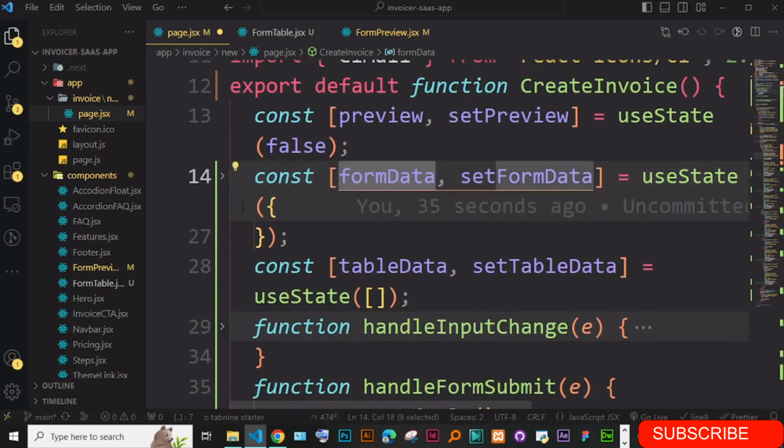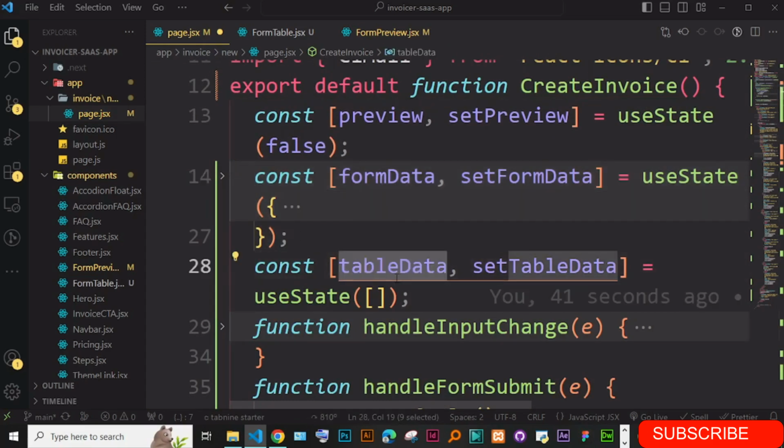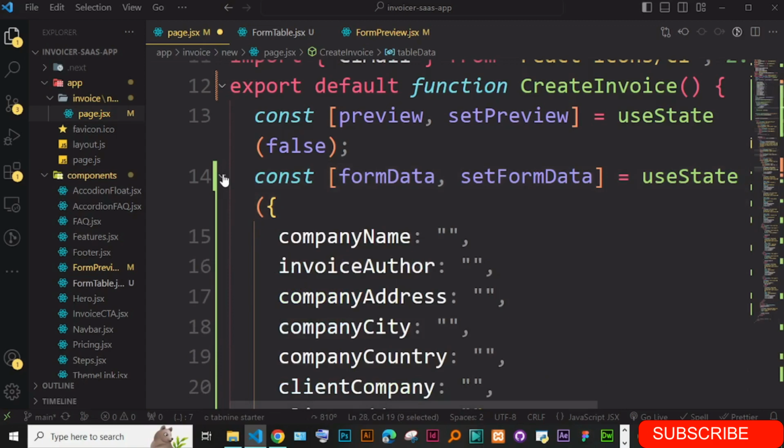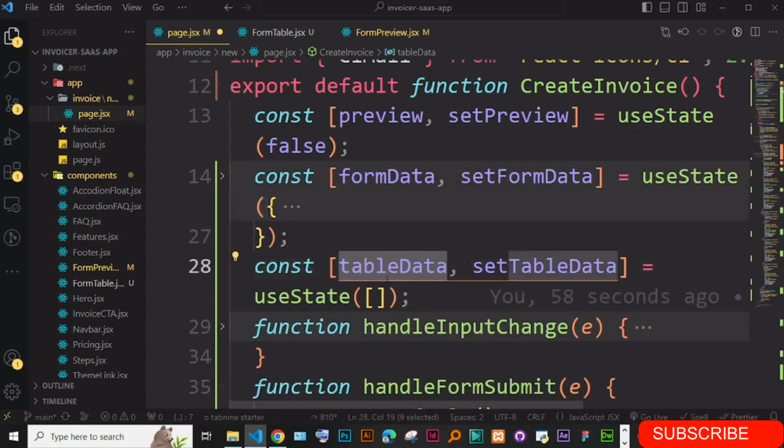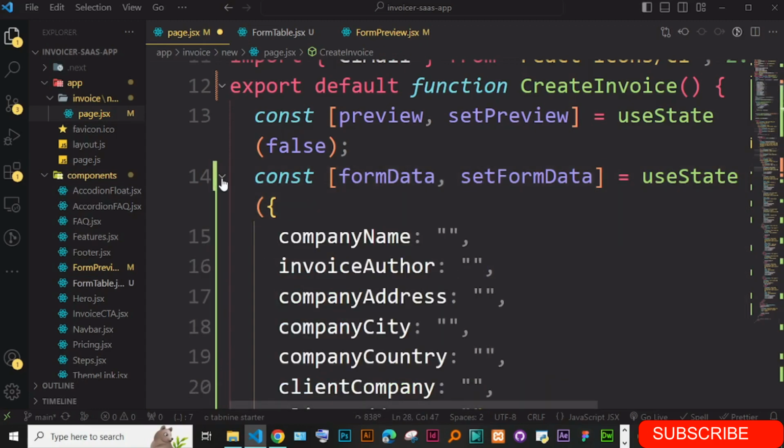So you have the form data, which is an object, and then you have the table data. So the form data is an object. Then we have the table data, which we have to actually spread.